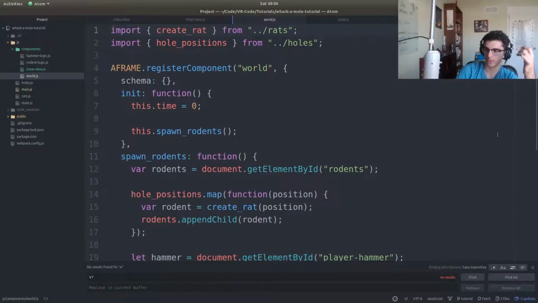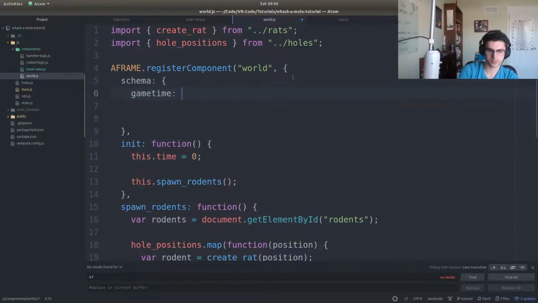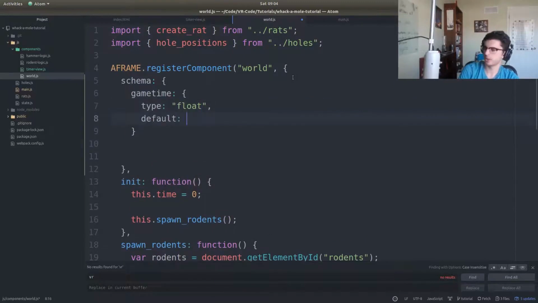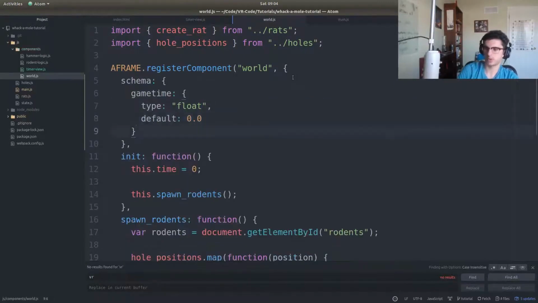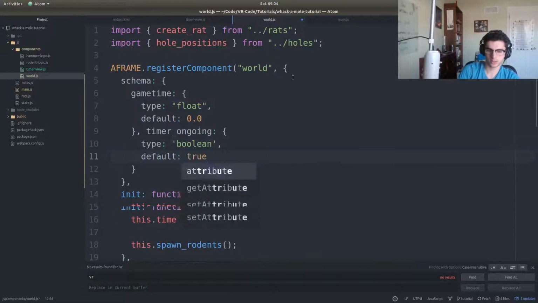So in our world component, we're going to have to modify the schema so that it has those two properties. So game time, which would be of type float, and by default it's going to be 0.0, and then timer ongoing, this is going to be a boolean, and this is going to be true by default.